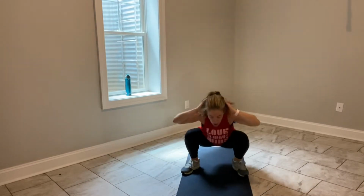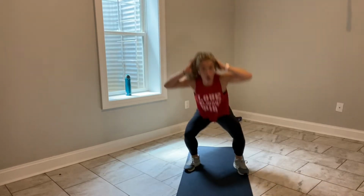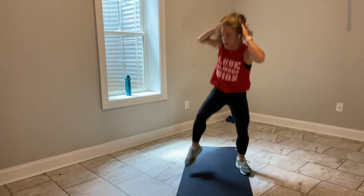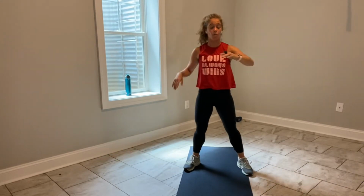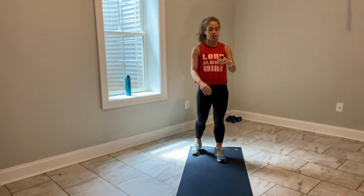Yay! 3, 2, everybody up. Hands behind your head, heels in, toes out, right into it. So, we know we have 3 sets of this. You know this is your second set. Maybe you're squatting a little bit lower. Maybe you're rotating a little bit more. Do one thing a little bit differently every time.